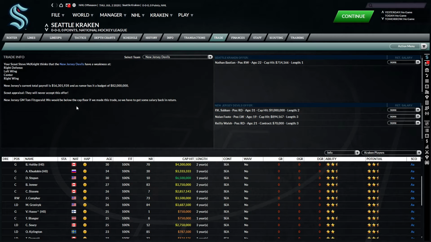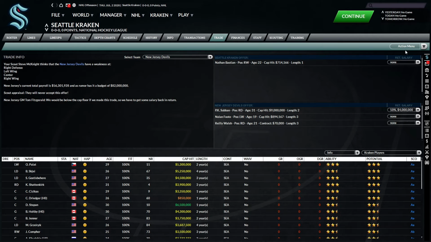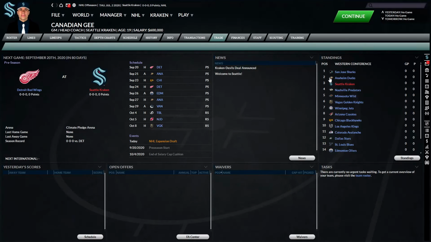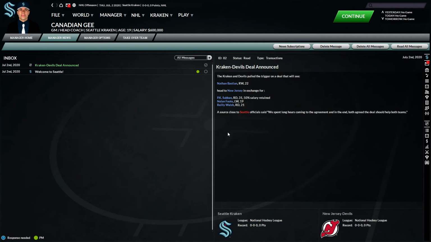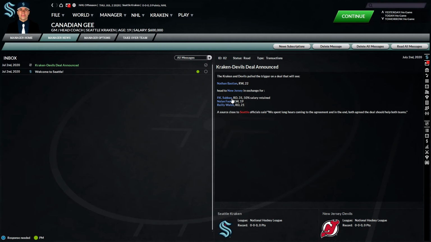Below the cap floor, so we have to get some salary back. I don't have any salary I can throw at you. Unless you want Hudobin. But what if I got you to retain half the salary? Can I still force the trade? Yeah, I can. Okay, so I probably did need to retain that much salary on him. But that's okay. We get 2 prospects back to ensure we select PK Subban.